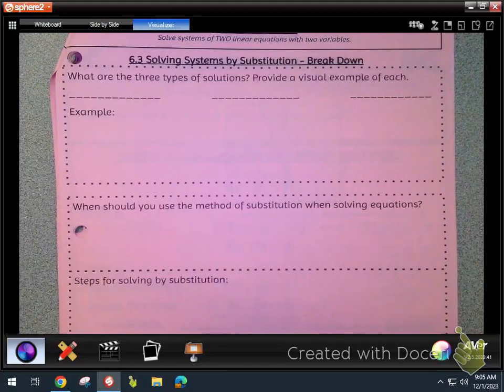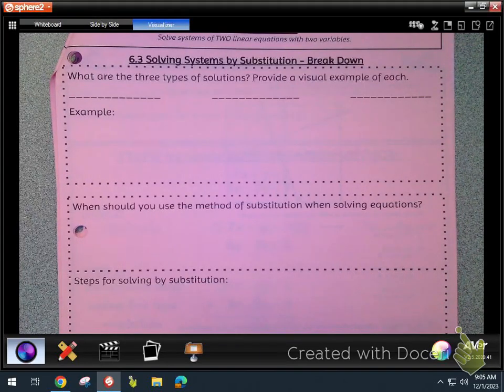Kind of what we're going to do today. We're going to continue more substitution, just doing some practice, making sure we really have a good grasp on that. And then get in a little bit to elimination, which is our last method. And then we'll just kind of continue practicing next class as well.